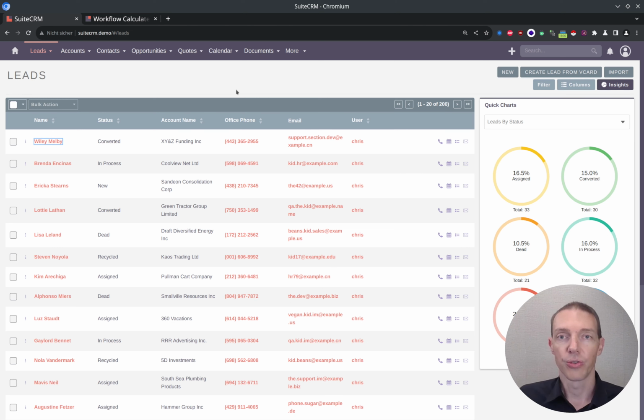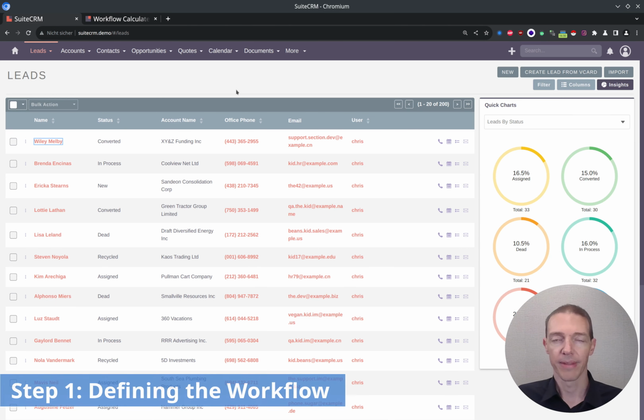So how to do that? We go through our 4-step process of creating workflows. First of all, you define the workflow. Second, you check the data, whether it's really there. Third, we're building the workflow. And number 4 is we're testing the workflow and eventually deploy it, if everything works fine in the testing. So let's first, in the first step, define the workflow.